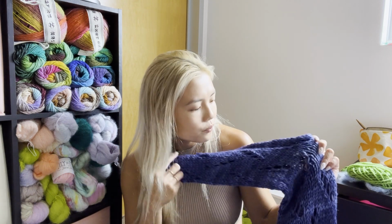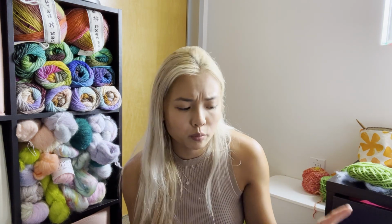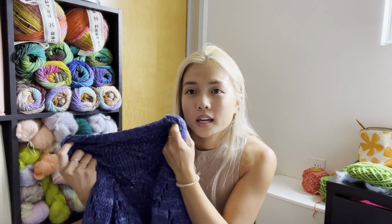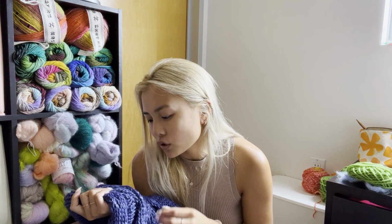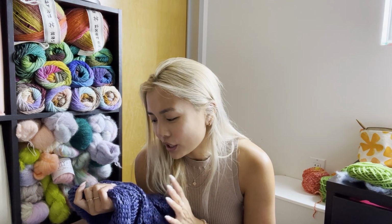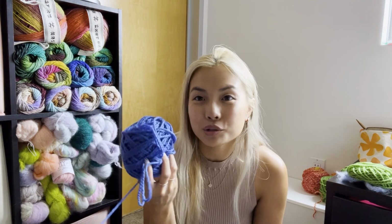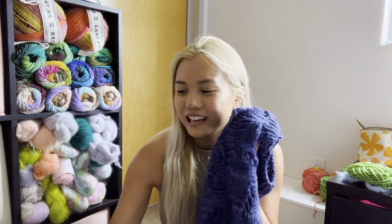And honestly, I like the yarn. I like the way that it feels, especially after blocking. It's super soft. But I don't think that I would use this yarn again, just this specific color, because it's darker than my normal yarns that I like to use, but it's also not as vibrant. Normally if I were to knit with a yarn like this, I would want it to be a cobalt color, more similar to this one because it's a little bit more saturated and vibrant. So I guess you can just see that difference here.